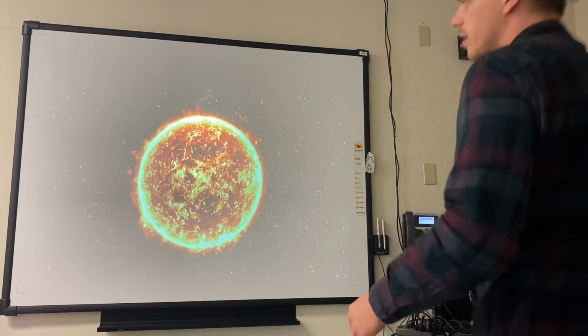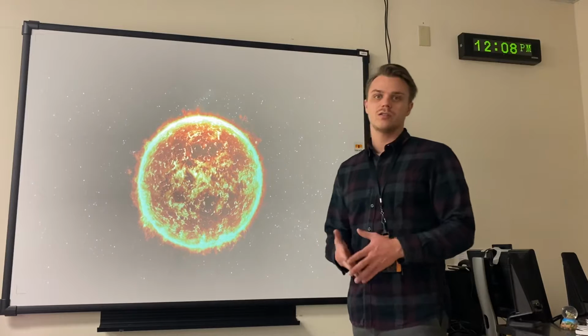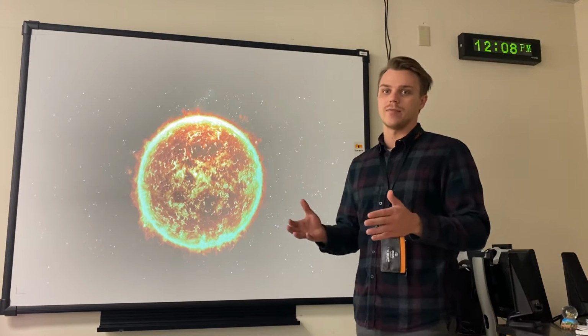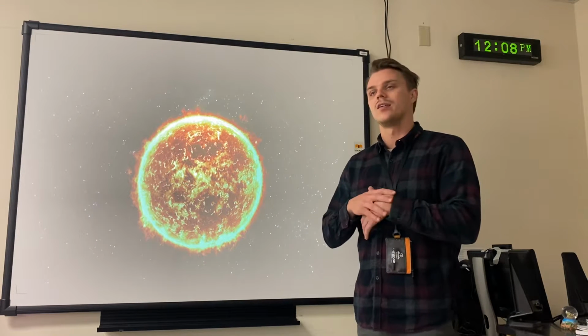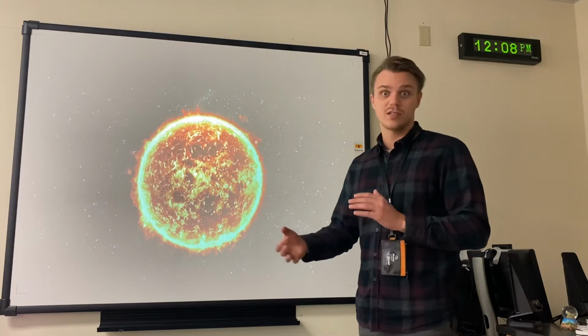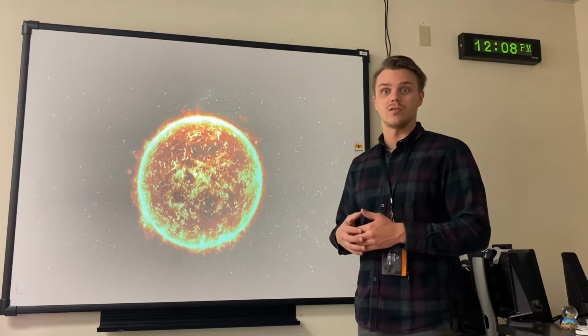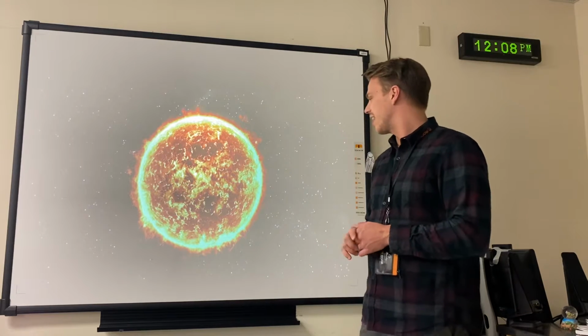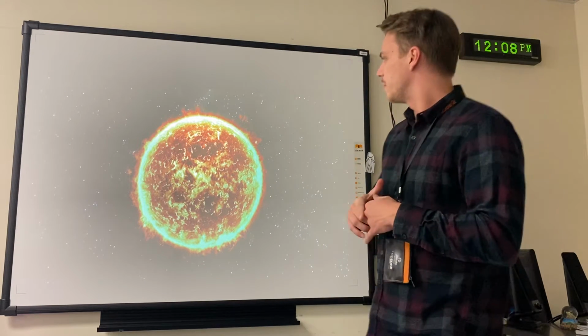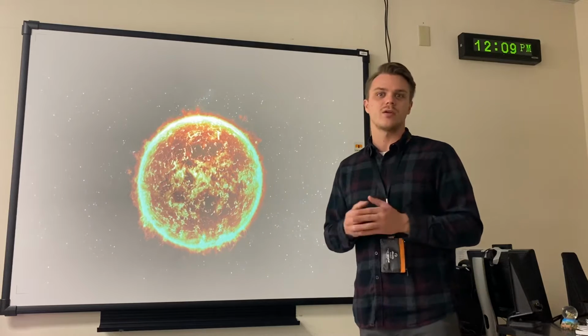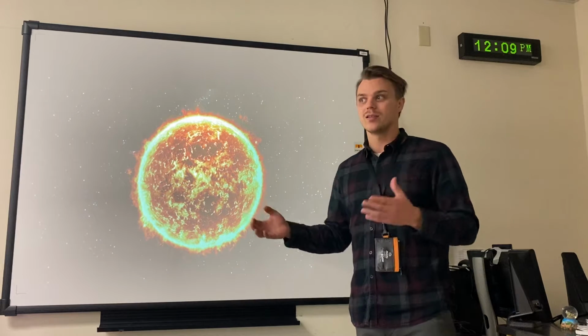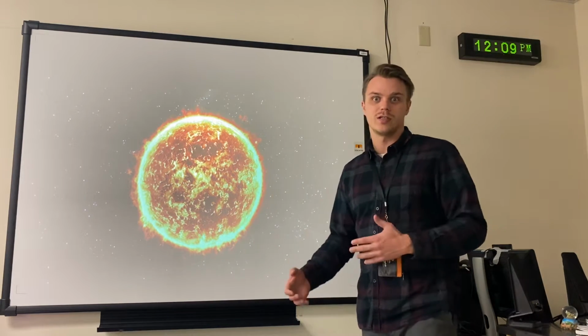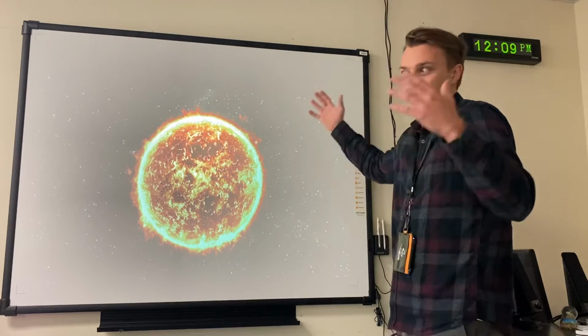Hello. Today we're going to be talking about stars and this diagram that's in the reference table that shows us different types of stars, different temperatures, and different colors of stars. So, this is a picture of the sun. I don't think it's a real picture, but it's the general idea of the sun. We do have real pictures of the sun. Sorry I didn't show it to you, but you can Google it. It's pretty cool. It's a big fireball in the sky.